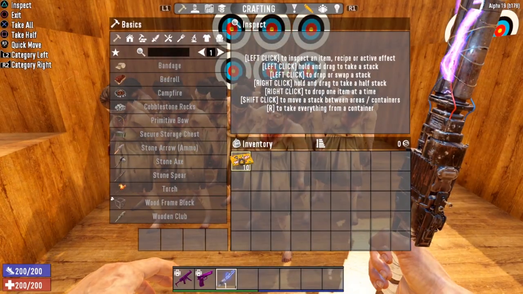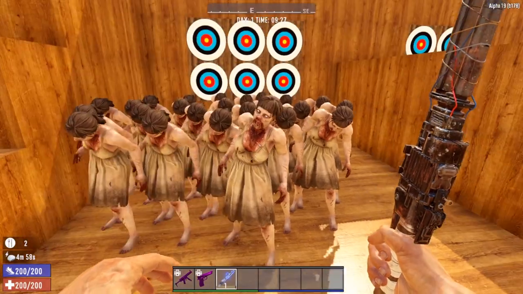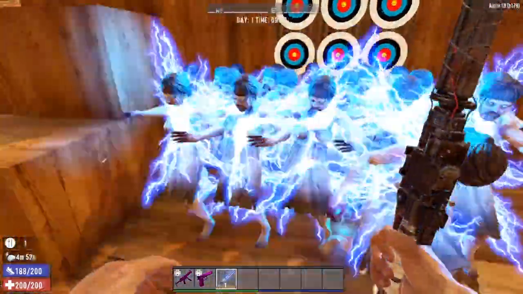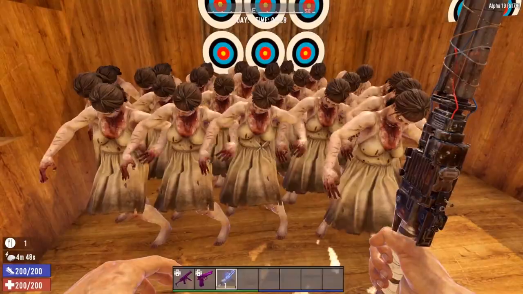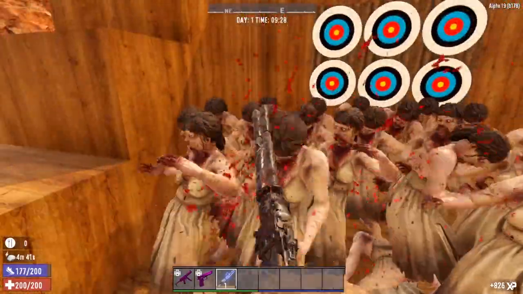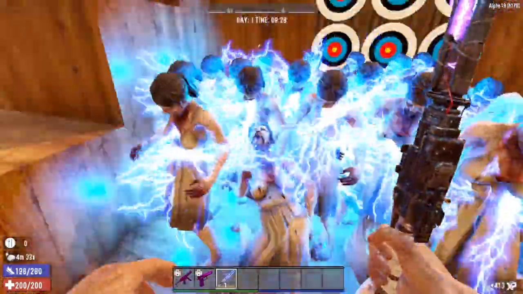Now let's go ahead and take our Nerd Tats, and we've got a charge. Let's see what this does to the zombie jerks now. Boom, look at that. It stuns a whole crap ton of them. Oh, nice. Look at that.